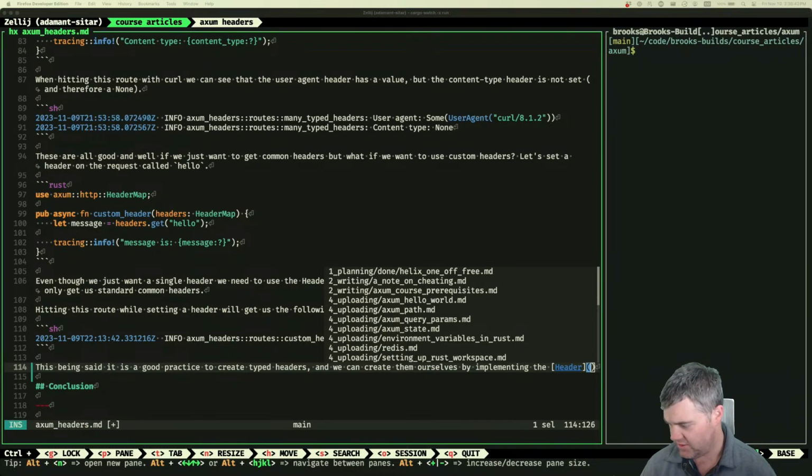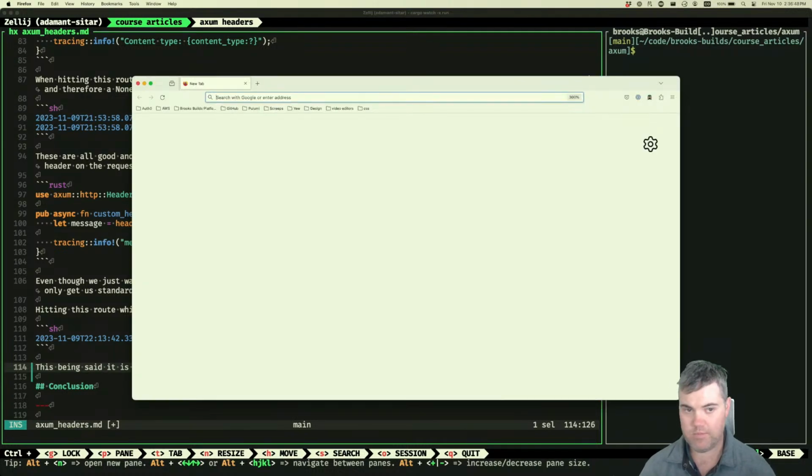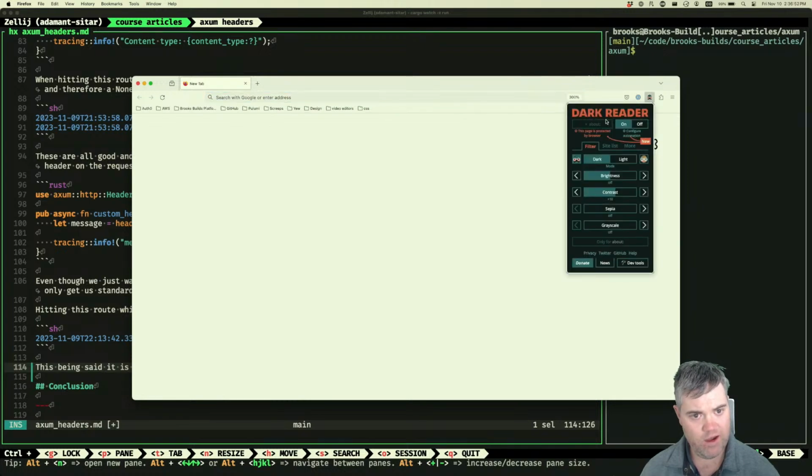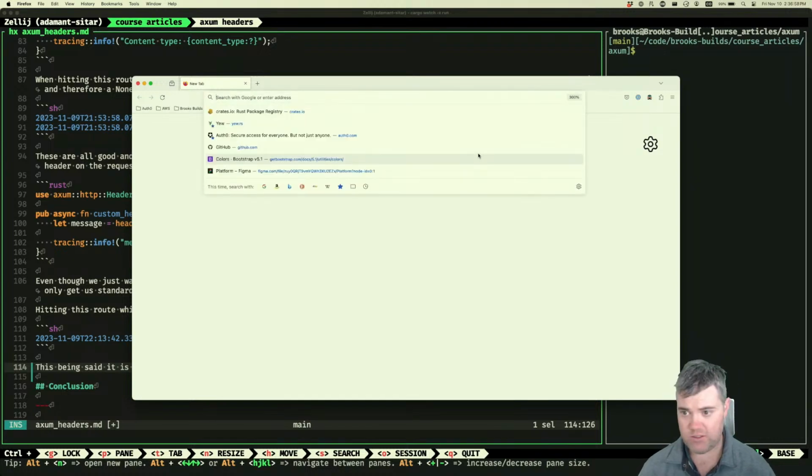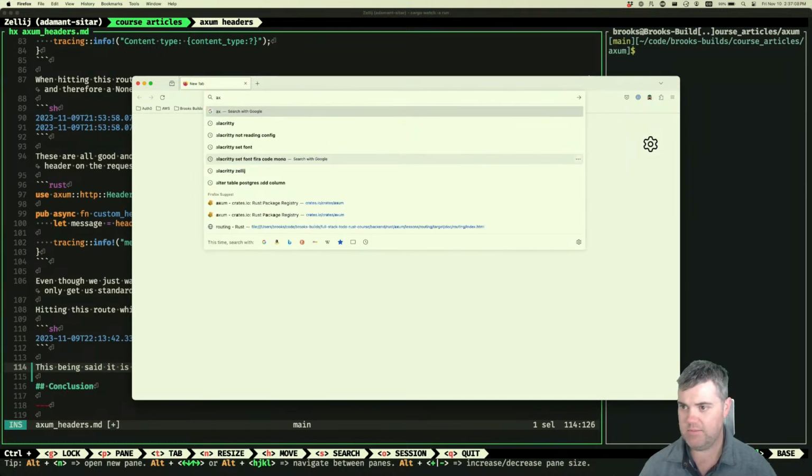I wanted the other Firefox. Oh, I have Dark Reader on here. Okay, well, that's a choice, Dark Reader, whatever. Where am I going? I am going to Axum.